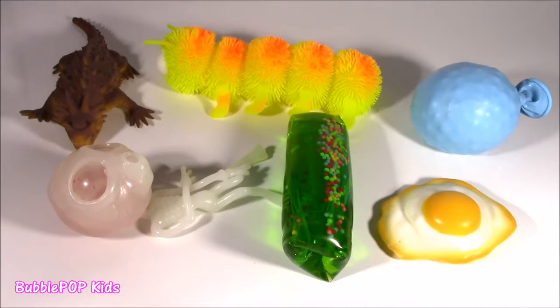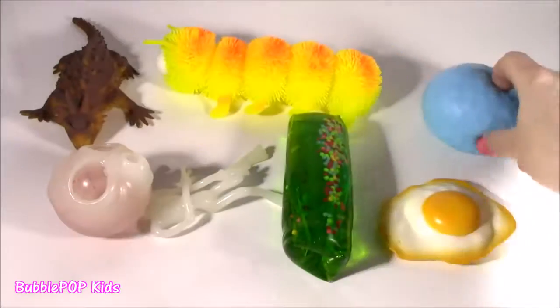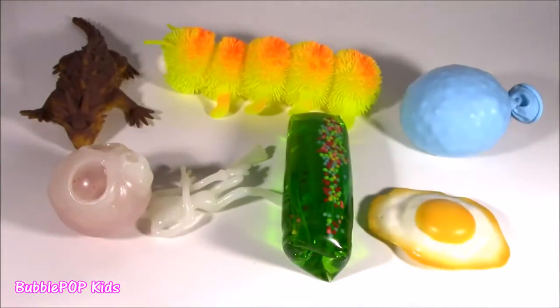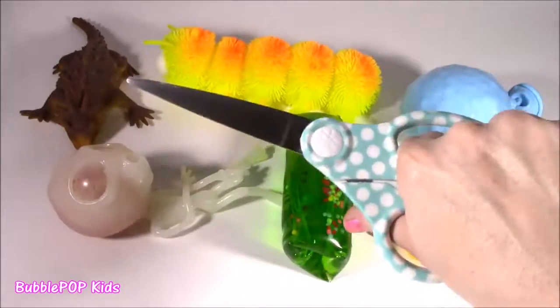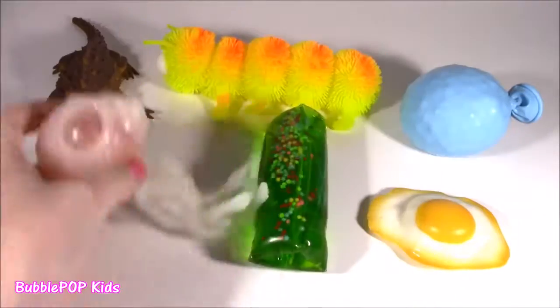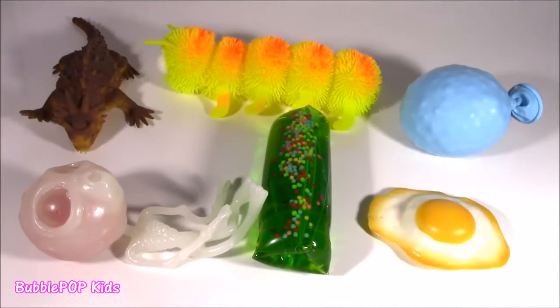My little bubble teenies, we are ready to begin. I think the one I'm most excited about is Colleen's homemade and this fried little eggy. And broken record, here is the alert: if you guys ever want to do this at home, just make sure you have an adult or parent supervising, watching everything you're doing. Your scissors are sharp. Don't know what's in here. And we are ready to begin.